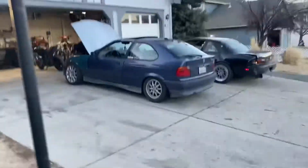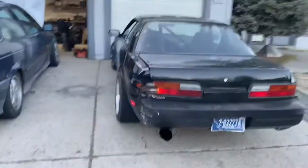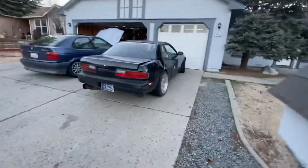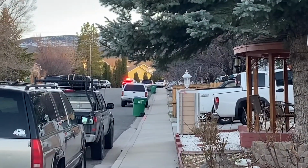So, here's the house. We're back at the house. We got Matt's car in the driveway. I think he might be inspecting the clutch. We got my car over here, because I think I might need the battery. So, oop. Oh yeah, we're so fucked, dude. They're onto us.